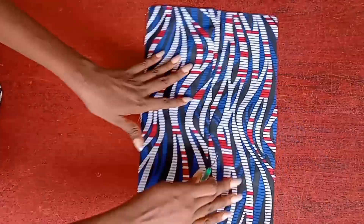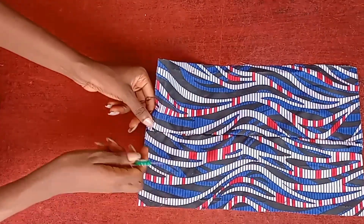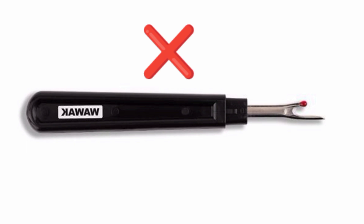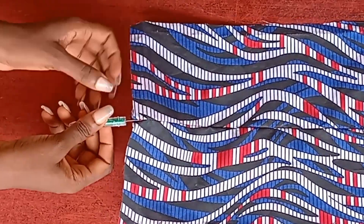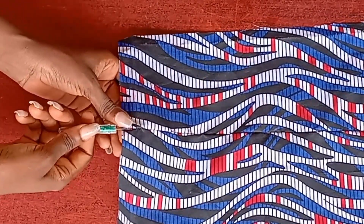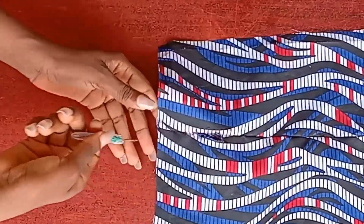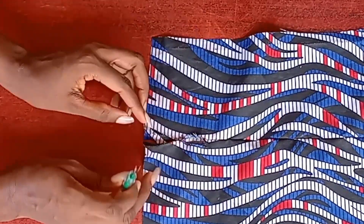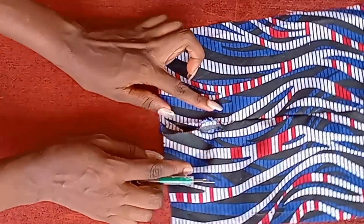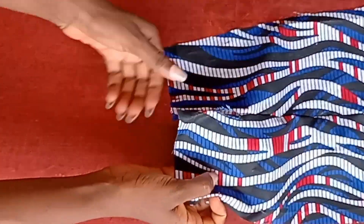Assuming we want to use this sharp edge of the seam ripper — the one without the red dot — this is what we are likely to get. I'm just going to rip this thread off with this and use a little force. Whoa! See — see this was not intentional, trust me. Just a little force and see we've ripped up this cloth.